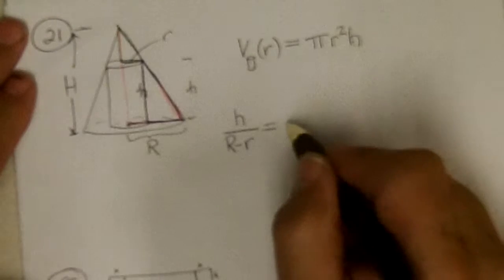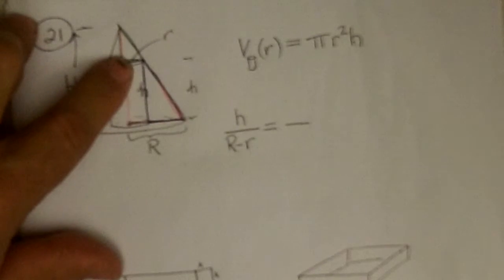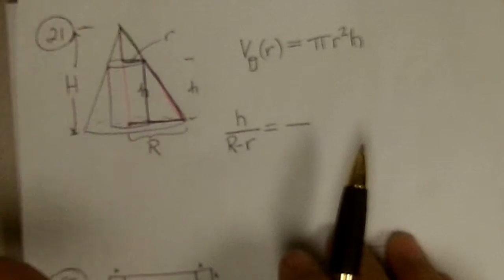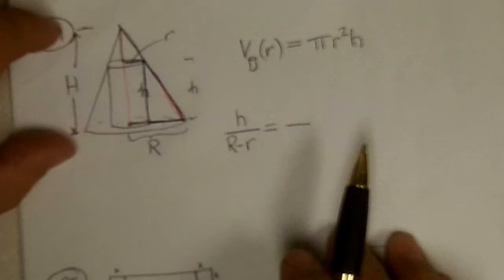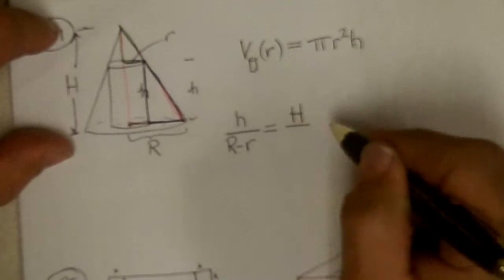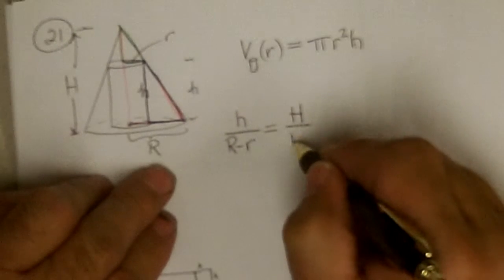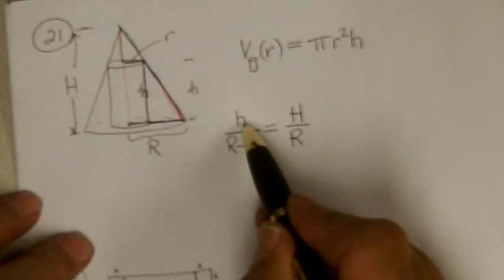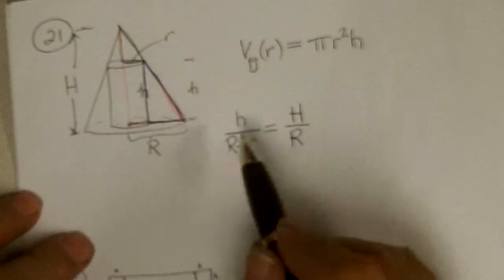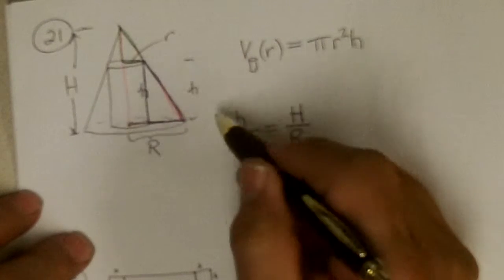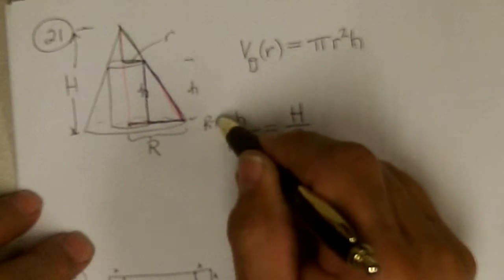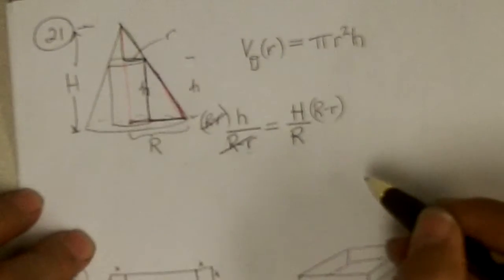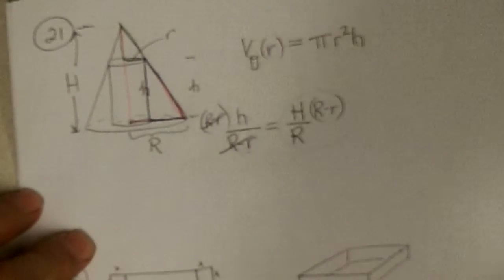Now I want to do it for a different triangle, either the green one or the red one. Well, the red one is fixed. The whole big one is fixed. It has a height that's always h, and the base here is always big R. So this is a constant. So if I want to replace h with something, I've got to move this to the other side somehow. H divided by that, to get rid of it, I multiply by it on both sides. Cancels. And I get h is equal to this.